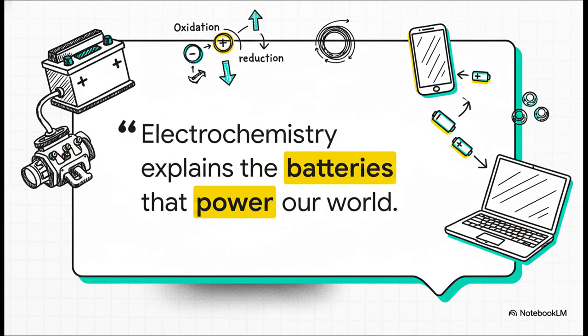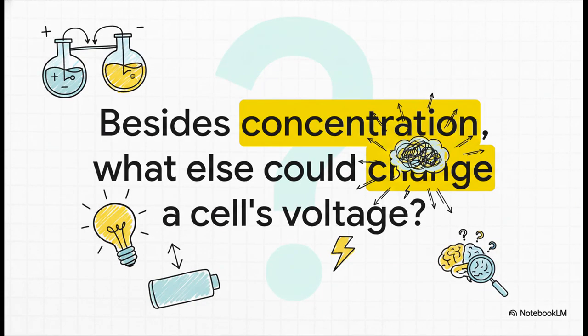And this is why this stuff matters so much. This isn't just some abstract problem from a textbook. These exact principles, reduction, oxidation, potential, concentration, are what make every battery work. The one in your phone, in your laptop, in an electric car, they all run on this fundamental science. And that's our deep dive.